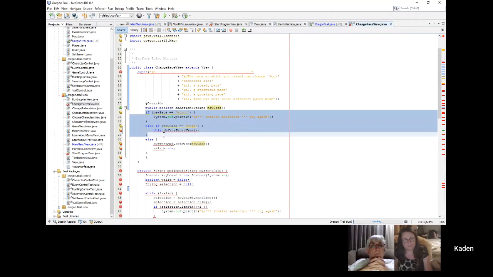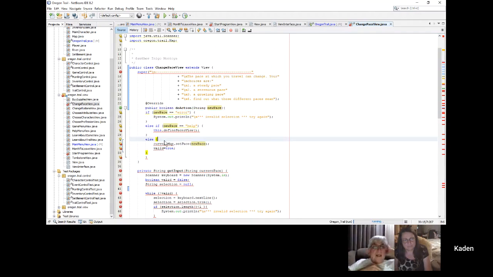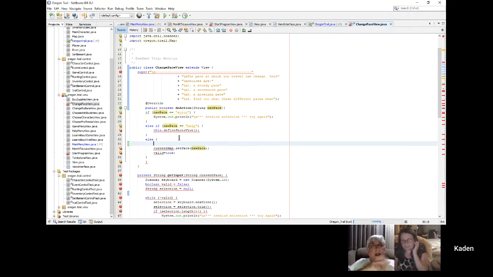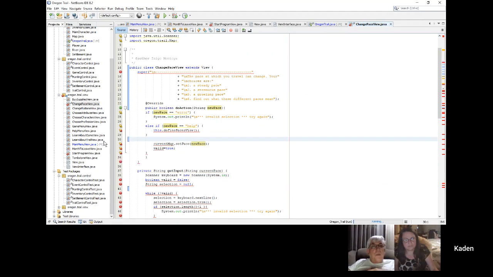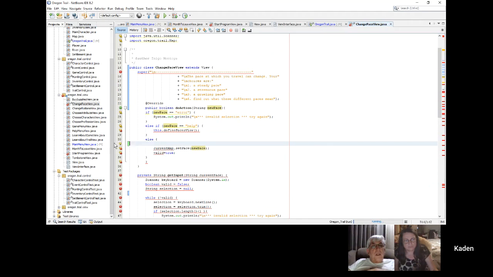No, those two kind of need to be merged. Do I put it right here, or up here? Put it above there, yeah.